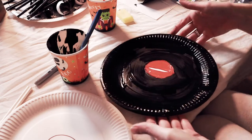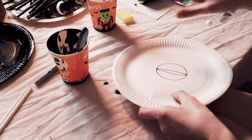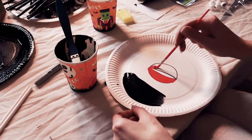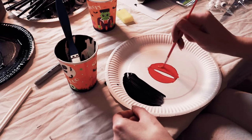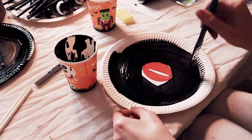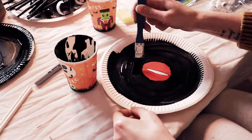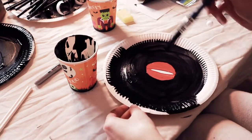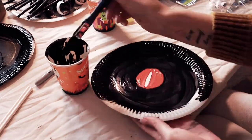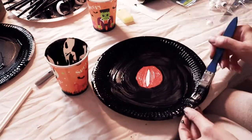Okay, then we're just going to set that aside and let that dry. And then we'll do the same again to this one. Okay, so let those dry.